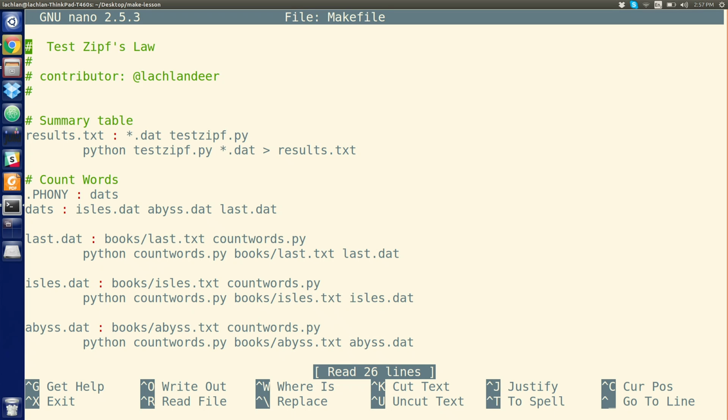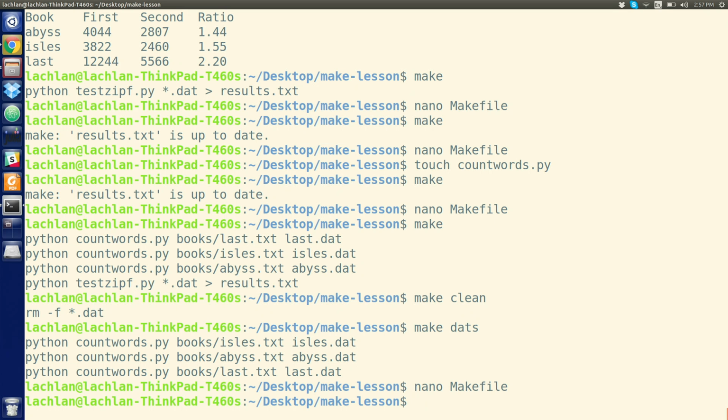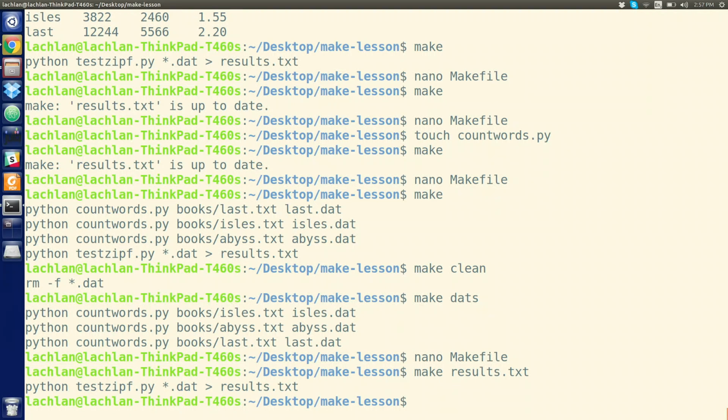Yeah, we could write another rule. We could call it, say, phony final results. No, but for the existing results rule, just to have a way to call only this. To call only this, yeah. So to type something like make results, we need to attach a nickname to it. You could create a nickname for it, or as it sits at the moment, because it's only one output by itself, I could just say make results.txt. So say what I want as a result, and it will just run that.